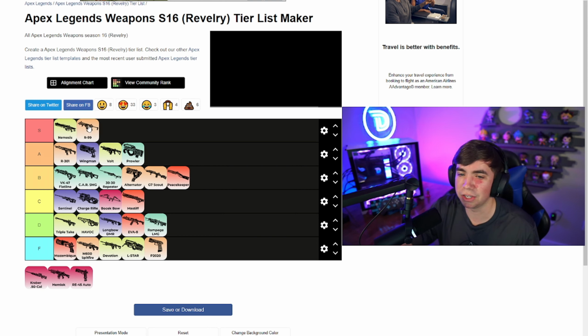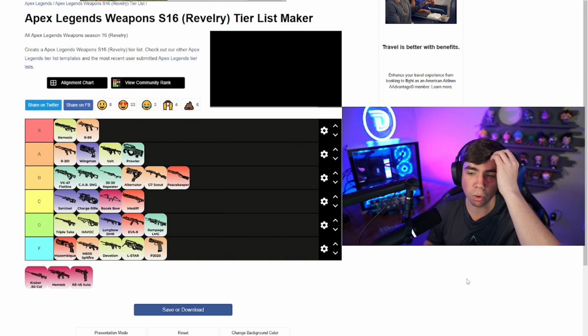The R9 is the best sub in the game. If you think differently, you're crazy. It's such a good gun. This is my go-to loadout right now. If I can find it, it's my go-to loadout. Nemesis and R9. It's incredible.